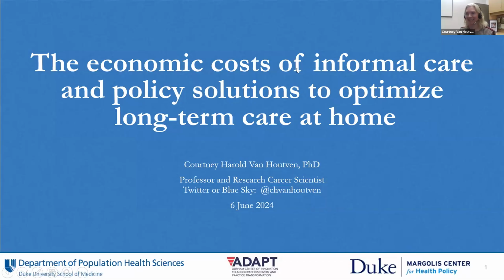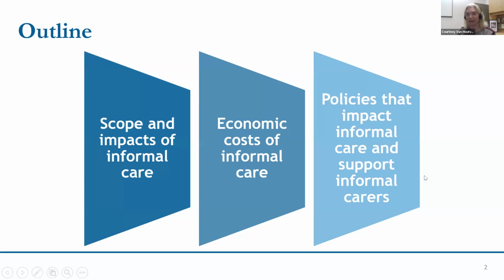Yes, we're very parallel, but I'm going to zoom out from this very specific look where Norma laid out the challenges and importance of taking causal approaches and understanding the economics of informal care, and cued me up for talking about policies. I'm going to talk about the scope of informal care, focusing on OECD countries, the economic costs of informal care, more in the broader literature, not just looking at care recipient outcomes, and some of the policies that are showing promise and that could be expanded to really support this combined care team in the home.